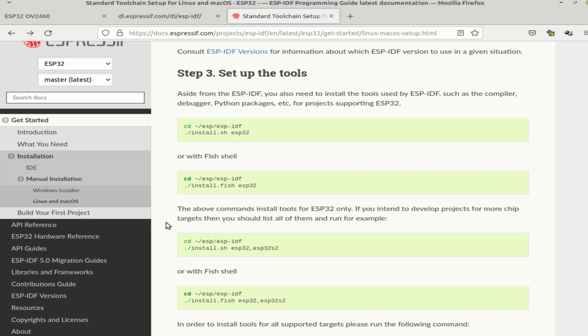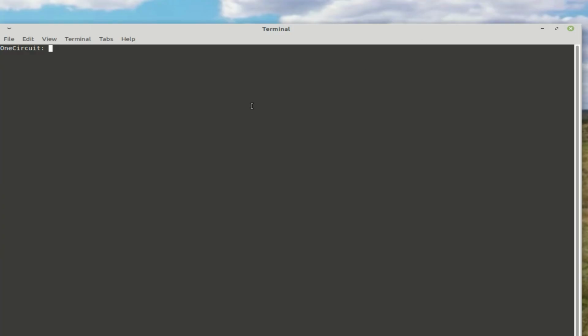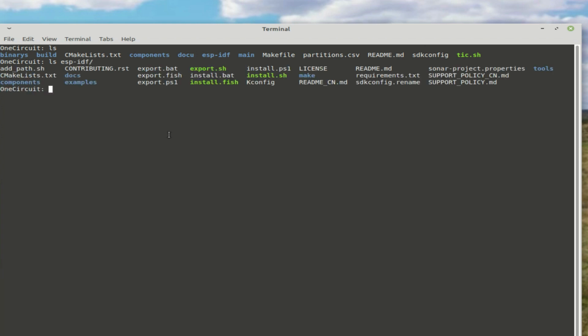Probably after installation, the thing that took me a little while to understand was that, let's just have a look, there's the directory there, the ESP IDF, and inside that directory, there's a few files.